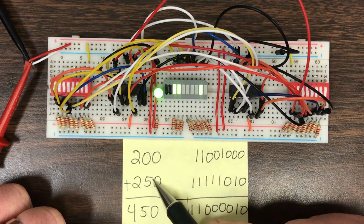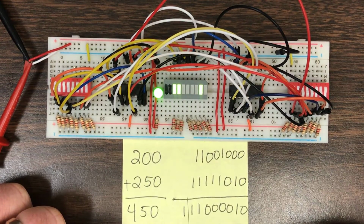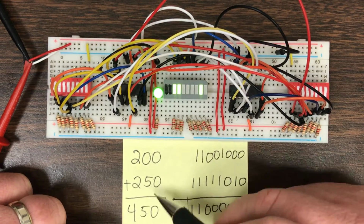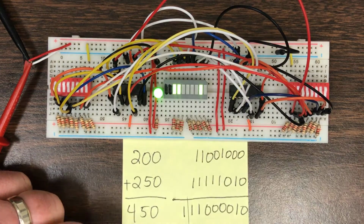But of course, if you're adding 2 8-bit numbers, you can get a 9th bit. You can get a number that's higher than 255. It can go up to 511 in this case, 512. So we have 450. That's going to need to use the carry out bit.